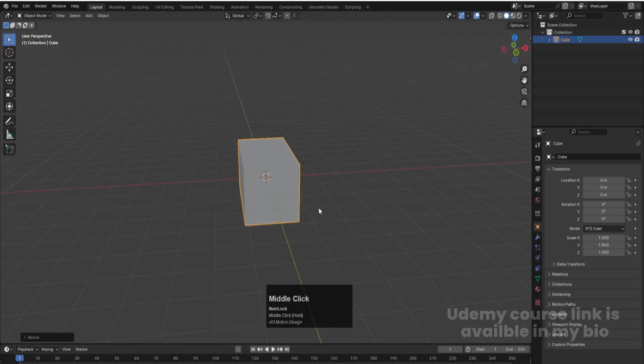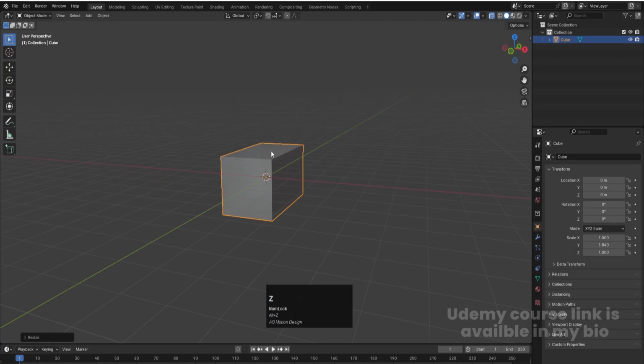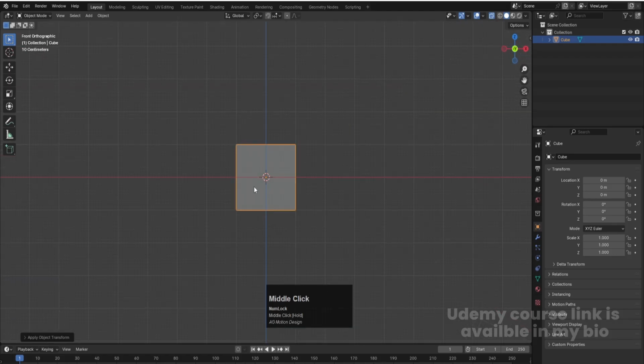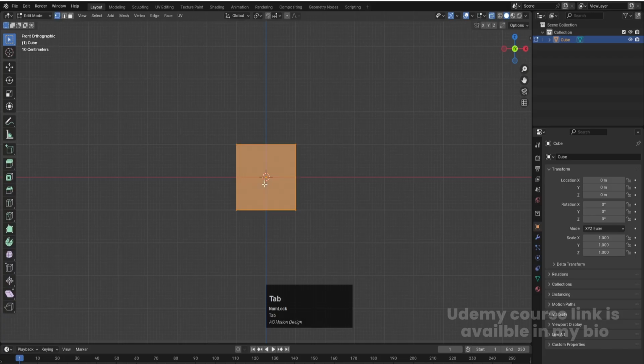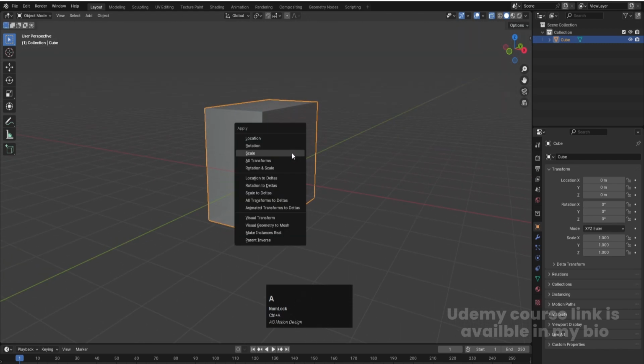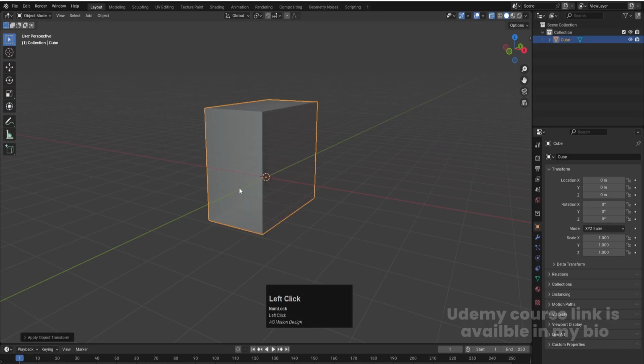Okay, and hold Alt Z to select our transparent view, and then we will press Ctrl A and we will apply scale to this object over here. Now go to the front view and hold Alt, press tab over here to go to the edit mode, and now we are going to select this much portion, G Z, and try to bring this up to this. Okay, so we are gonna get this kind of stuff. Again we will press Ctrl A to apply this scale over here, so we can get this kind of object, which is a shortcut key to apply all transform.